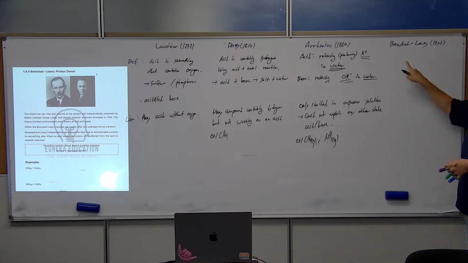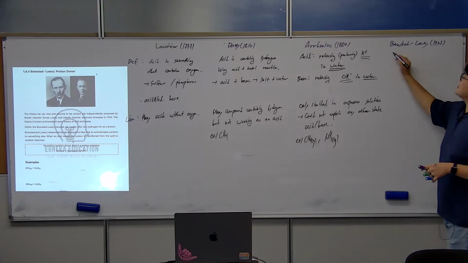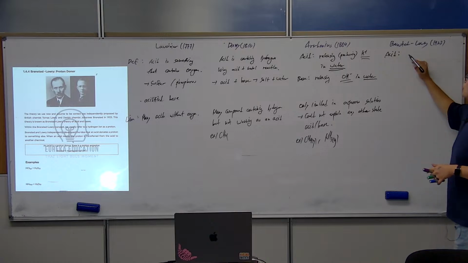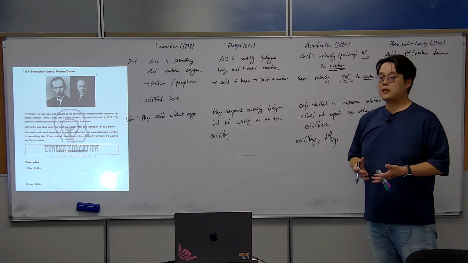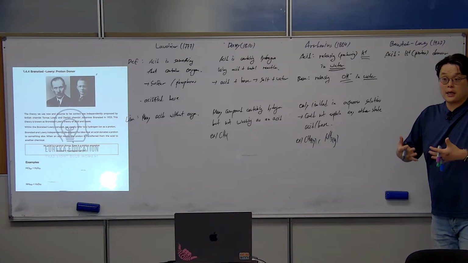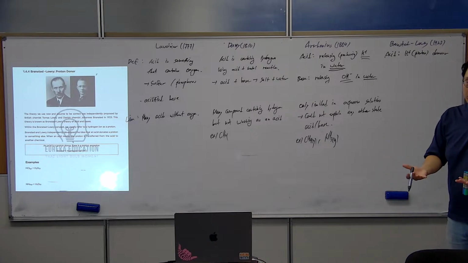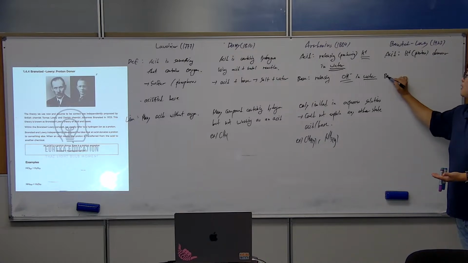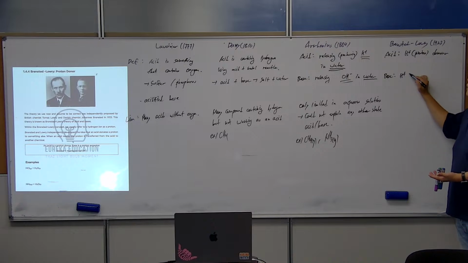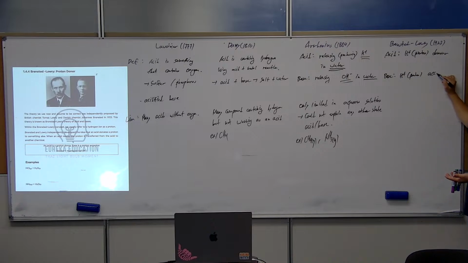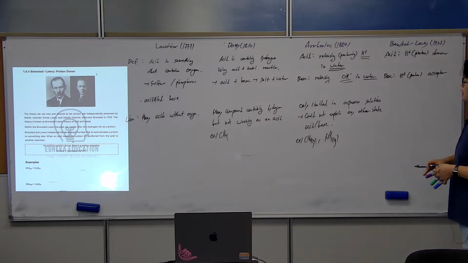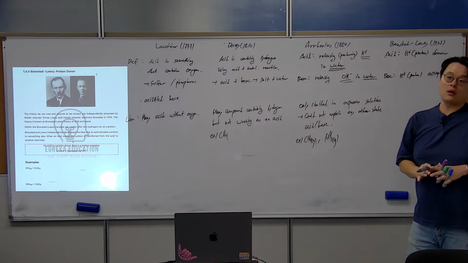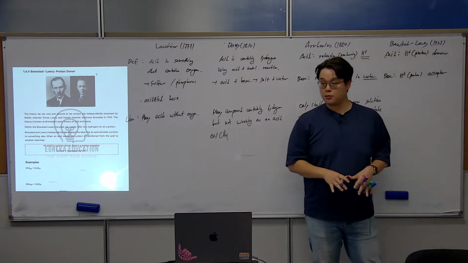So we're going to focus more on Bronsted-Lowry, who defined an acid as something known as H+, a proton donor. Rather than just speaking about releasing the hydrogen ion, they describe an acid as something that's eager to donate hydrogen ions, which are protons. While a base is a proton acceptor. This explains almost everything about acid and base reactions.